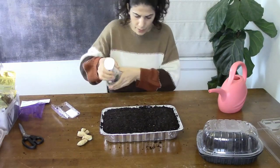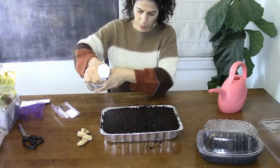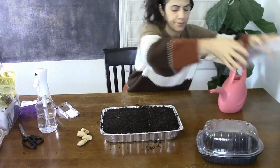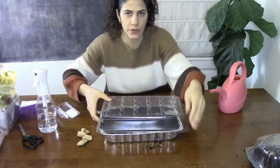I think this should be good enough. Just give it one good spritz. All right, that's good enough. I'm gonna put the humidity dome on it. And I'm going to set it aside.